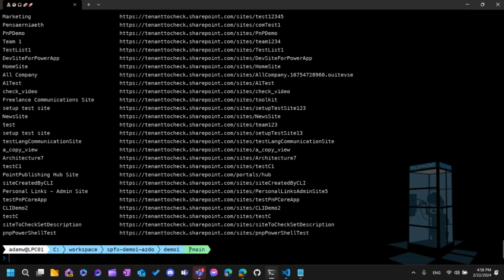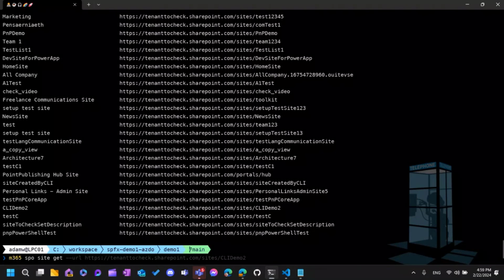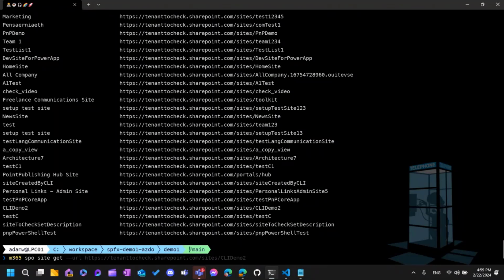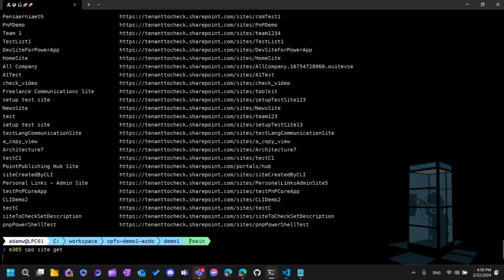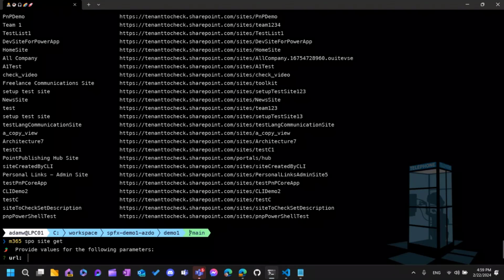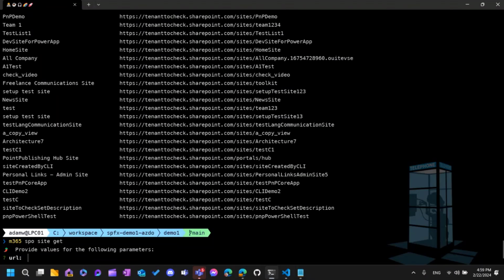What if I want to get a specific site? So spo site list was the action I wanted to do. Other actions, of course, are like get, add, and so on and so forth. So it's really intuitive, and I can get info about a specific site I want, and it's supposed to be interactive. Of course, I can now pass the URL, as you see here, and pass the whole URL, but is it really helpful? No, it isn't, but if you just hit enter, CLI will make it helpful. So it says, okay, you want to get a site, which one you want to pick? Because if this was the list, pick at least one and provide me this URL so I can help you.